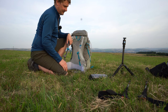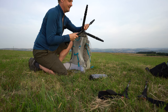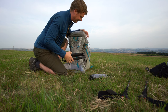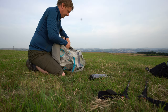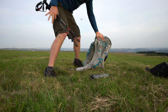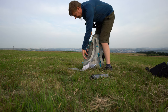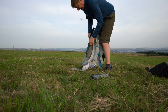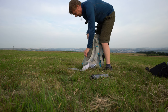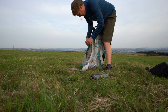Weighing just over 10 kilos, because I had a good bit of water in it, and obviously the tripod and stuff. The tripod weighs 900 grams, which is pretty light, carbon fibre, but it weighs more than the tarp and bivvy bag put together. Obviously, the trekking poles, which I didn't use because I was doing loads of filming, but on a longer walk I would be using my trekking poles, so I wouldn't count them as extra weight for the bivvy setup. But if you weren't going to use trekking poles, then there are probably some lighter weight pole options which you could sort out to support that bivvy.